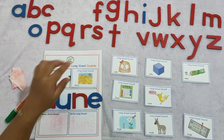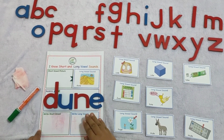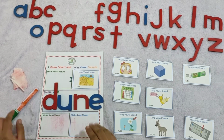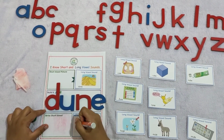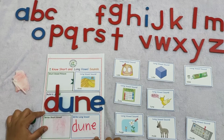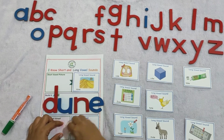Okay, let's read it. We have D, U, N, dune. One more time. D, U, N, dune. Now let's write it over here. We have D, U, N, dune. Good job. Let's erase it.